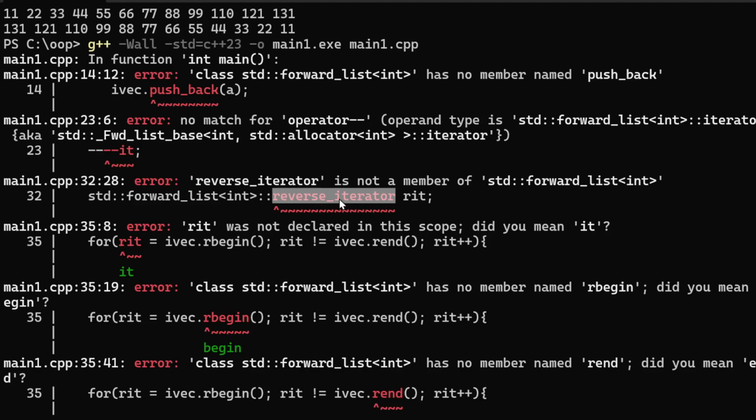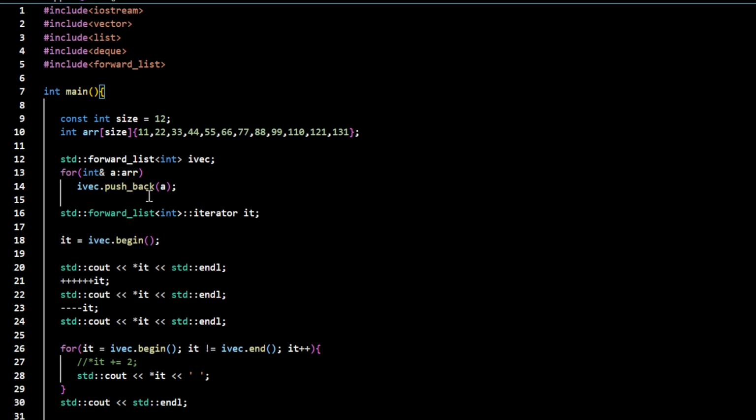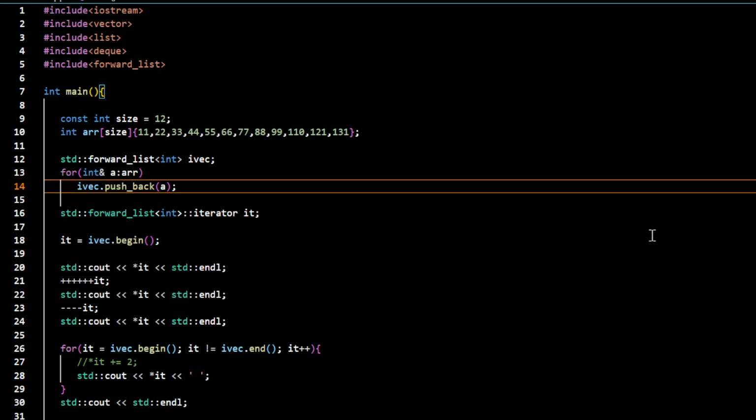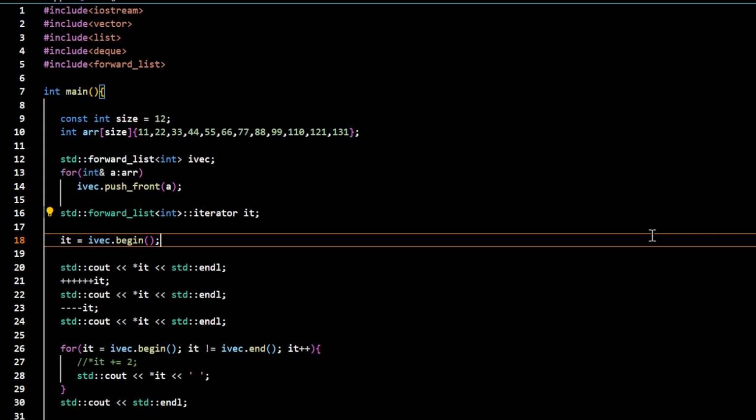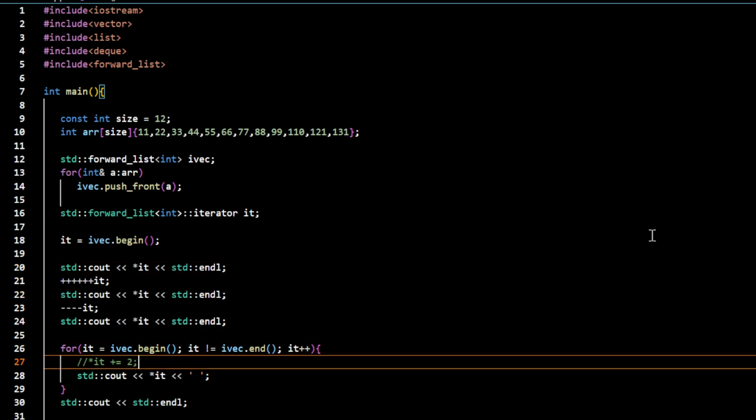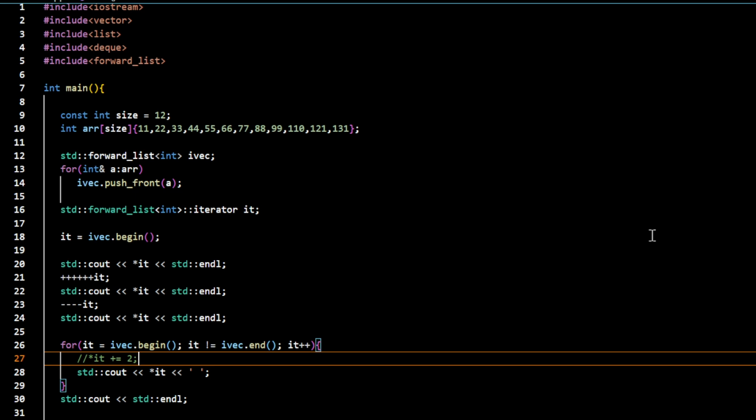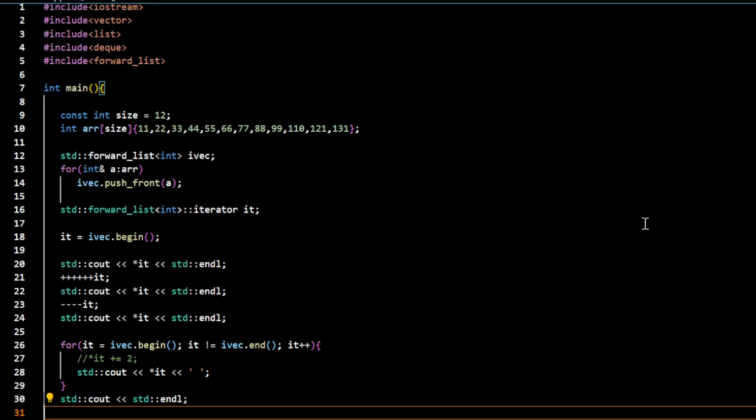So we cannot use reverse iterator, and we cannot use push_back. We need to use push_front if we want to use forward list, and we cannot use reverse iterator.